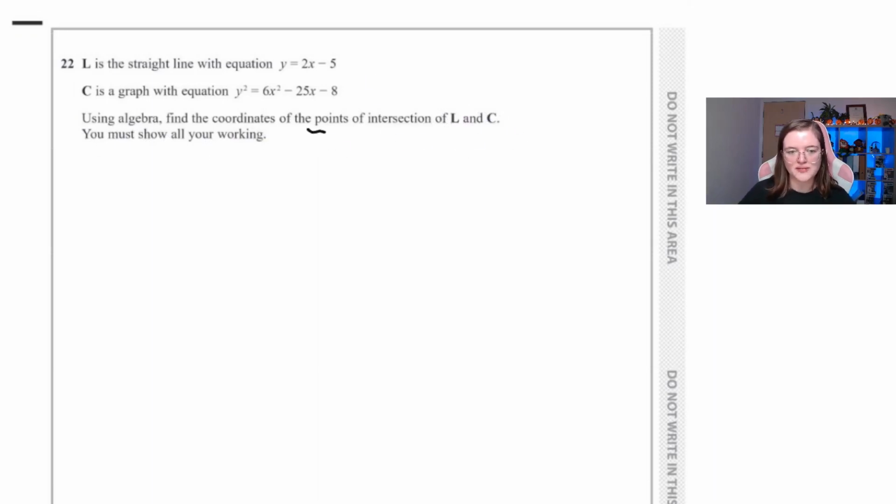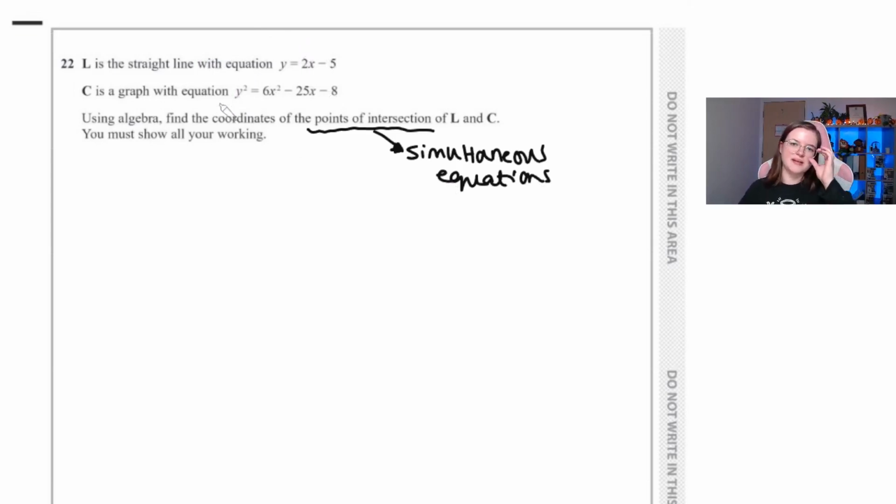So if you see points of intersection on your higher paper, especially this far through, this always means simultaneous equations. And we can't use the elimination method in this case, which is the one, you know, for simple equations like grade 5 level, where you get the numbers the same on 2 of the equations, like the x is the same or the y is the same, and you take them away or you add them to eliminate them. That's that method, but you can't use that here because this is way too awkward for that. It's got squares in it. No good, right? Therefore, our only other method is substitution.